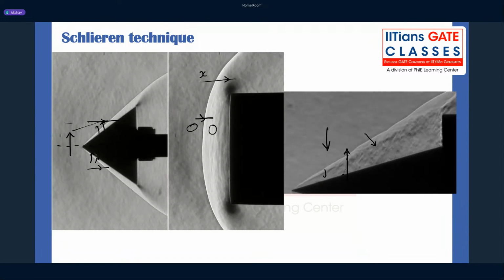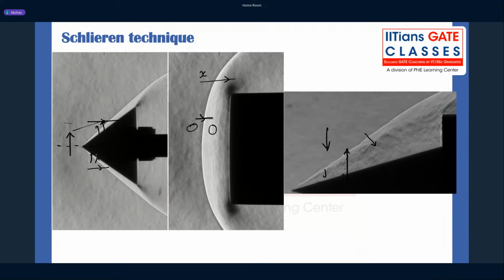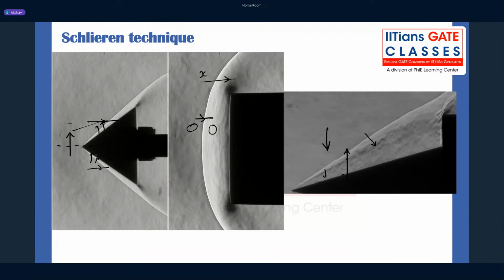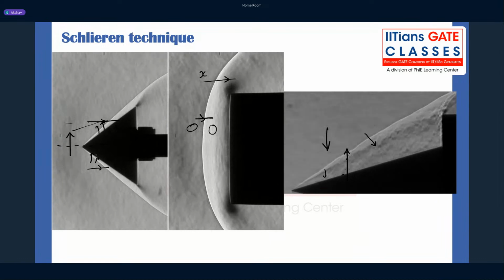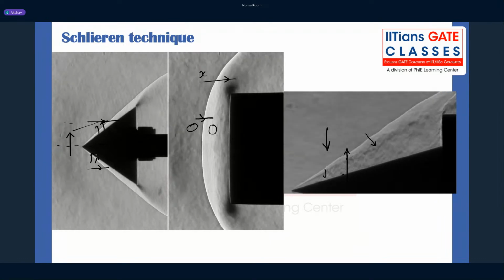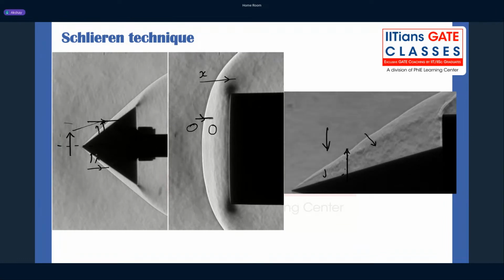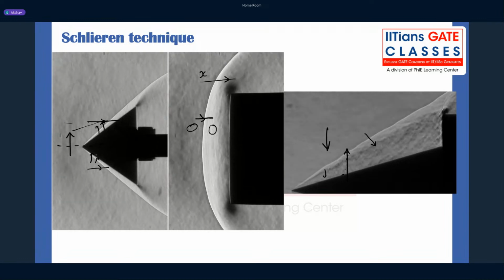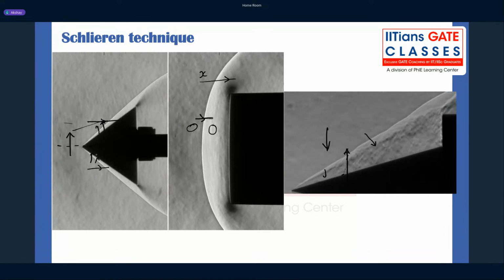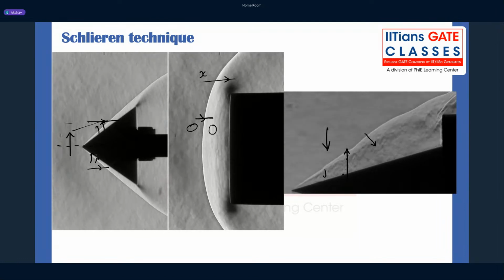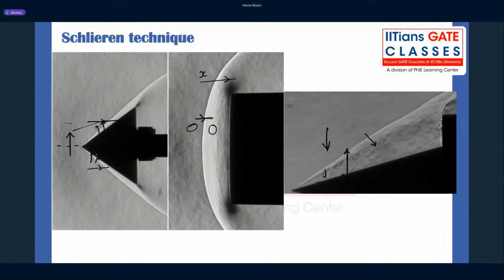So in this case, you cannot just infer that whenever there is a dark region it is a shock, and whenever there is a bright region it is something else. It can differ depending on the direction in which you are setting. You're getting my point, right? In the shadowgraph, you don't see that. You just see dark and bright. But Schlieren is sensitive to density gradient, because of which it also depends on in which direction you are setting up.